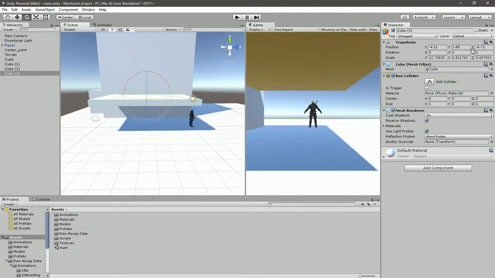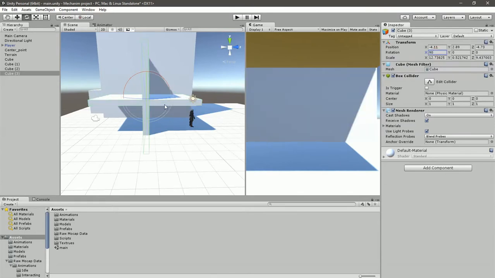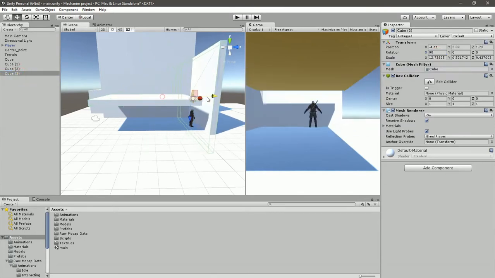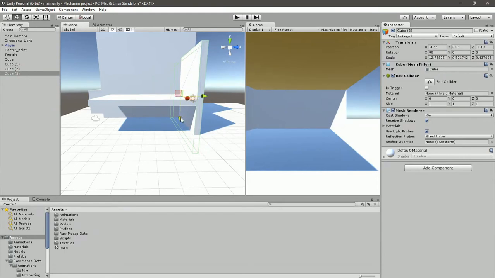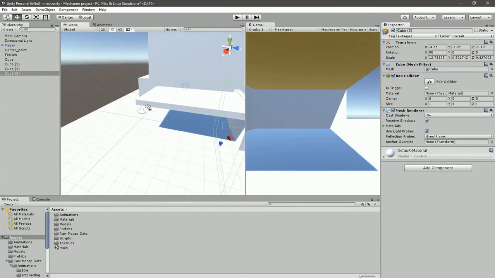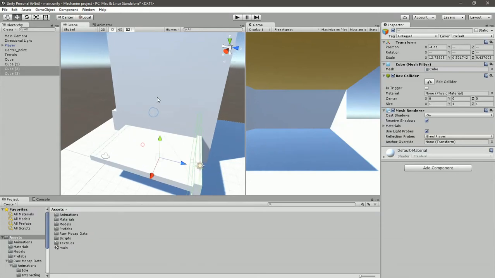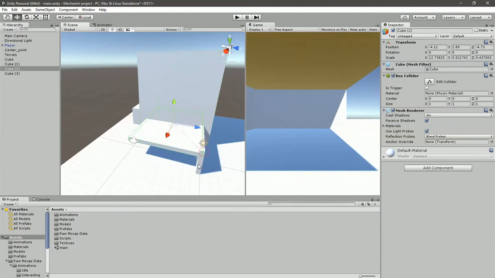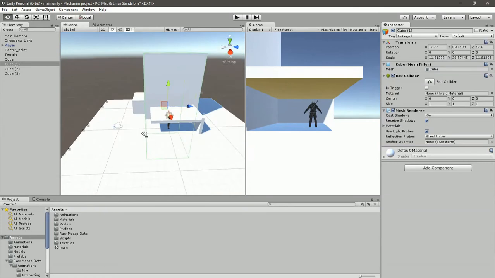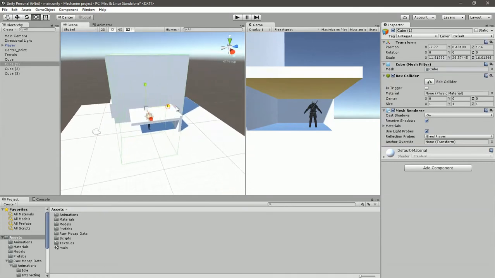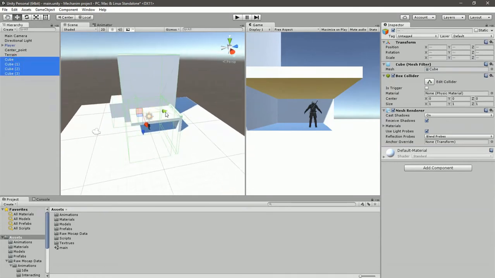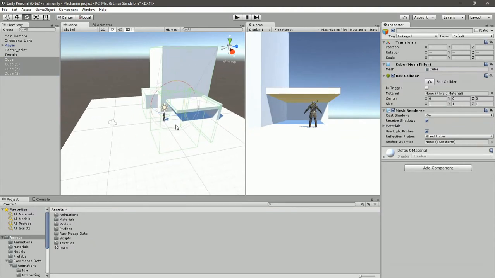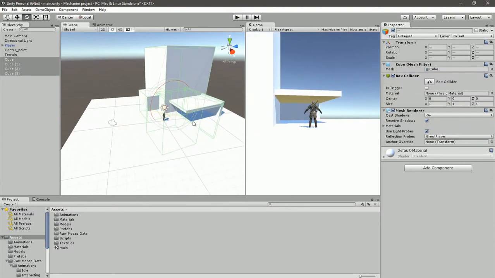And then let's take another one, rotate it by 90 degrees, move it over here. And all this building, let's move over here, rotate a little bit, just like that.